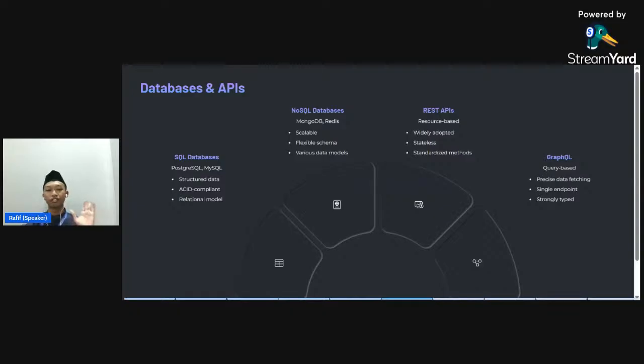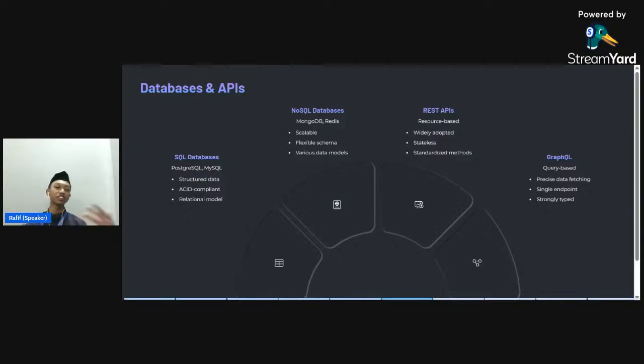There are also various data models. NoSQL is an umbrella term covering different models like document, key-value, wide column, and graph, each suited for different types of data and access patterns. The slide notes an interesting trend. A notable trend is SQL databases now supporting JSON data types, blurring the line between relational and document databases. This gives developers more flexibility within the familiar SQL environment.